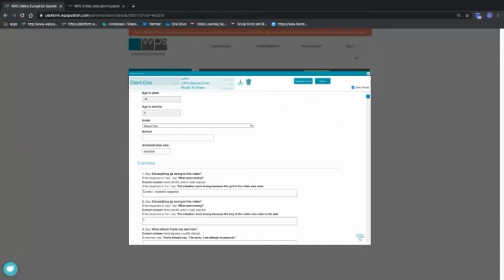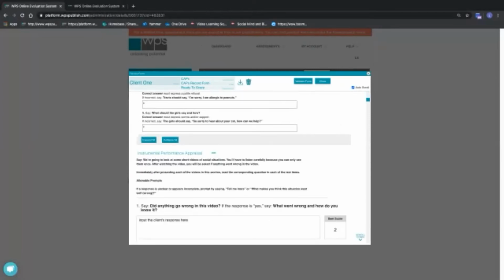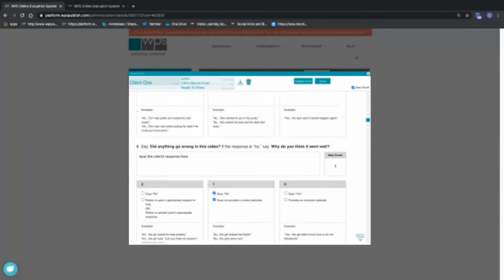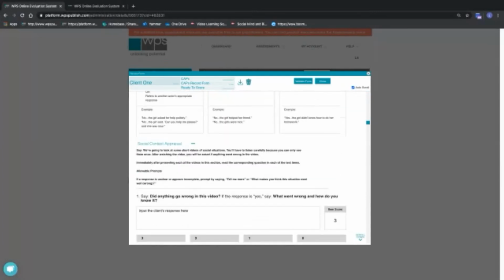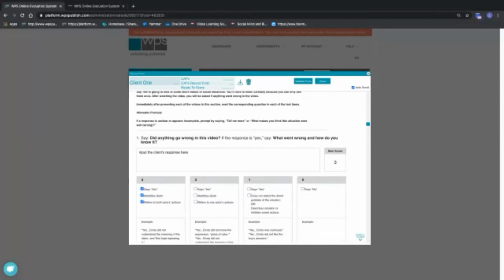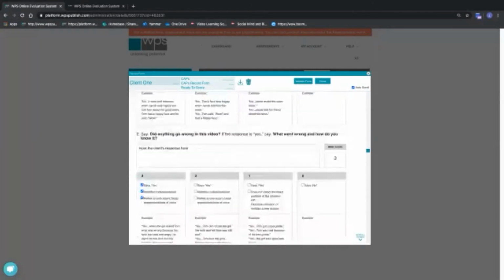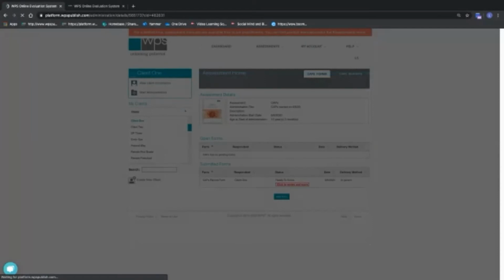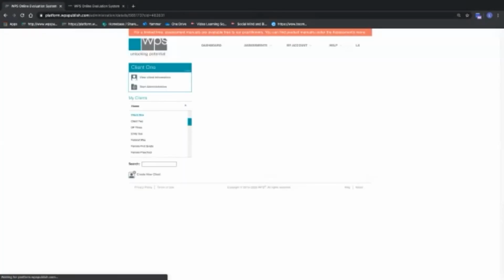And you want to go in and make sure that you have all of your responses in. If you are missing any response, on the left-hand side over here, it will show you that there is a missing item. Let me close and see if I can show you a missing item.